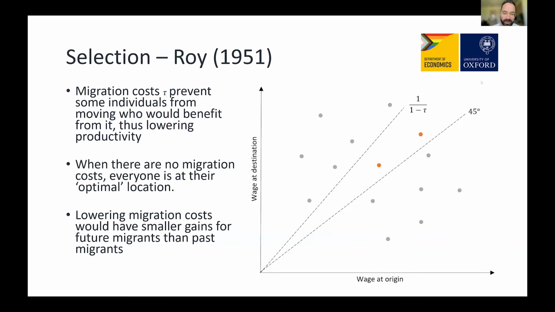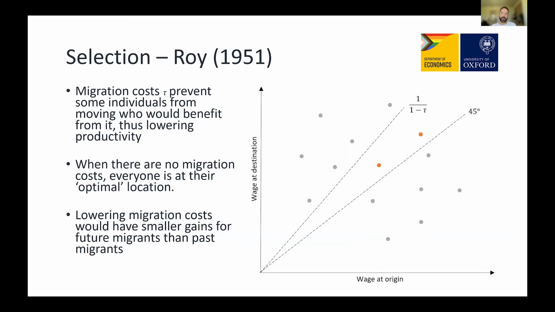One point that I want to make and that comes out of this model is that when you start to lower these migration costs even further from what they are now, the potential benefits to future migrants from doing that are likely going to be smaller than the benefits the previous migrants have already experienced. Because already at the costs as they are now, the people who benefited the most, those who were up here in blue, have already migrated despite the very high costs. And so the idea is that maybe potential future gains might be a little bit smaller from reducing these costs.